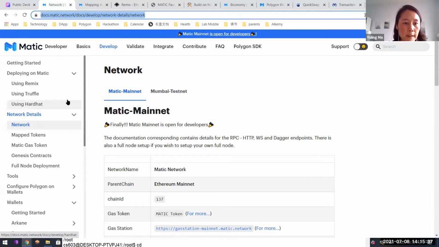First, I would just share this Polygon Docs network. This is the Polygon Docs, and it has very comprehensive information about Polygon and about Ethereum as well.